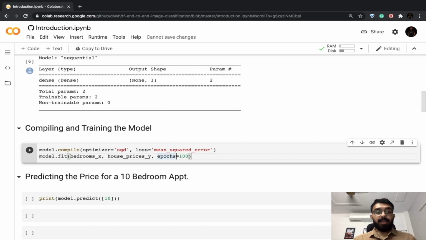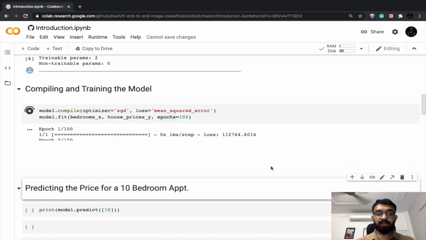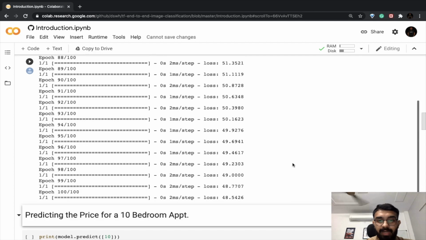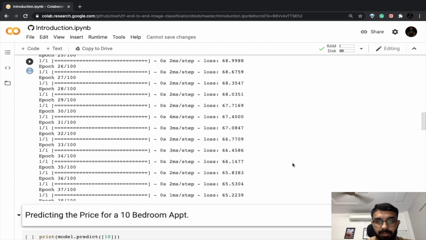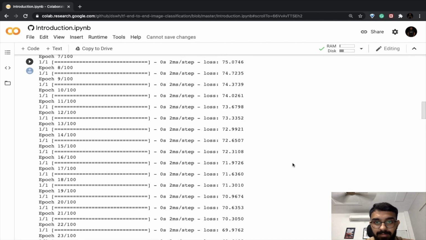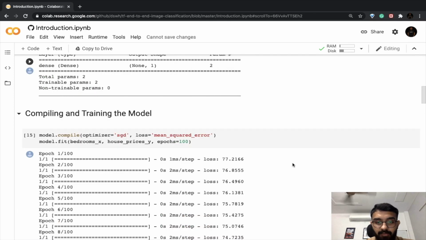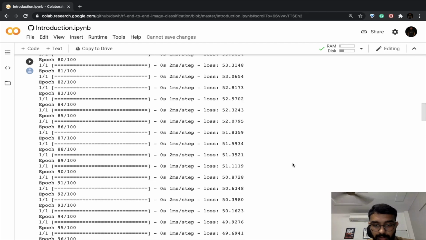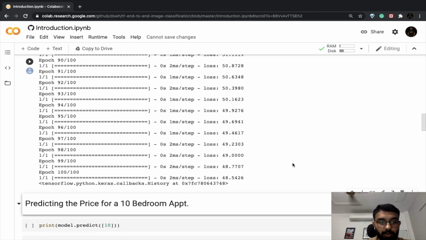So let's run this model. It will run 100 times. You see that the loss has been decreasing. It started from 77, and the last value was 48 point something.